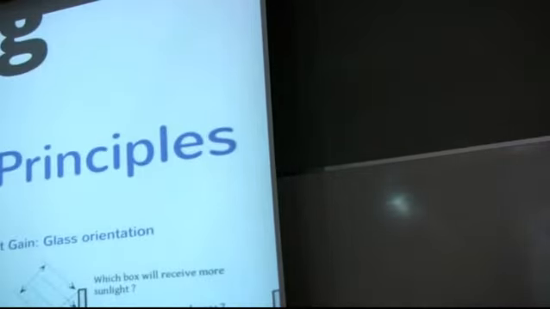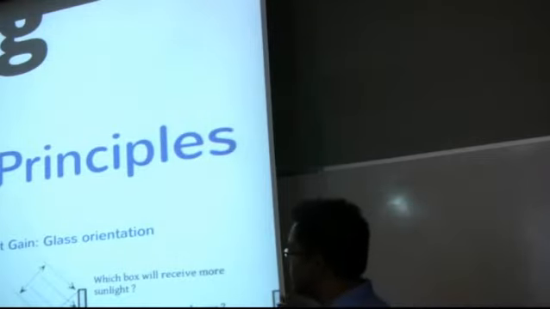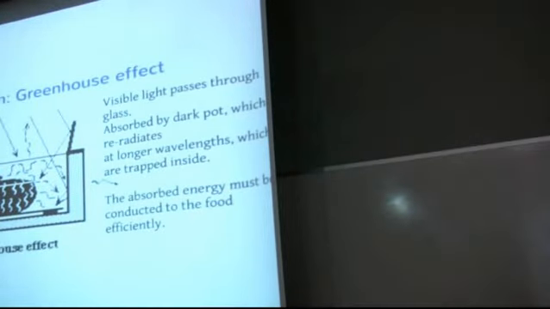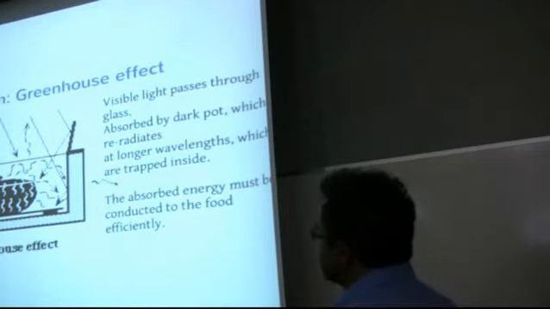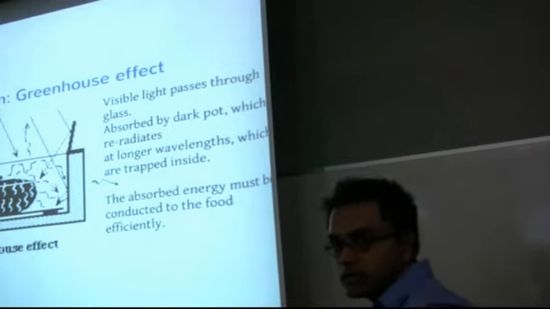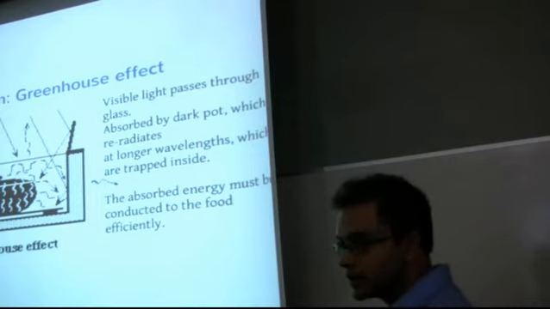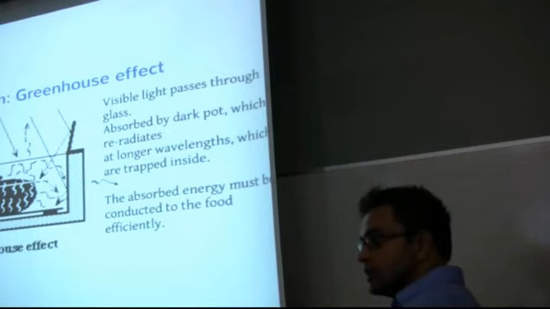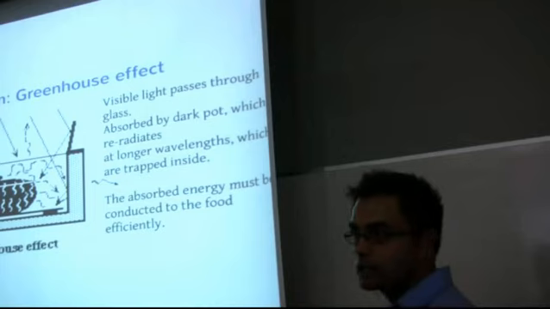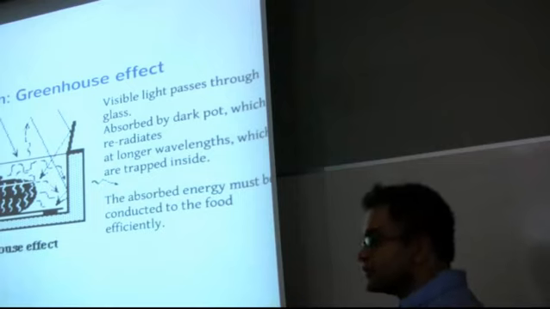Now let's talk a little bit in the rest of the class about some of the heat principles. Again, this will be very broad rather than going into some of the equations, which we will go into in a later lecture, for this particular example of solar cookers. First of all, there are three things that are important. One is you are gaining heat into the system. Think about this as a closed system: you're introducing energy in, you have energy loss, and a balance between these two creates a thermodynamic equilibrium which gives you a certain temperature. You're trying to push that temperature up. That's basically the goal here.